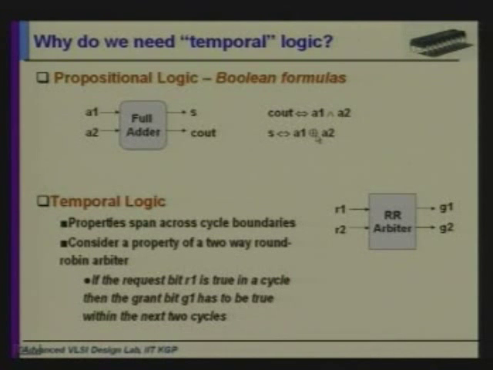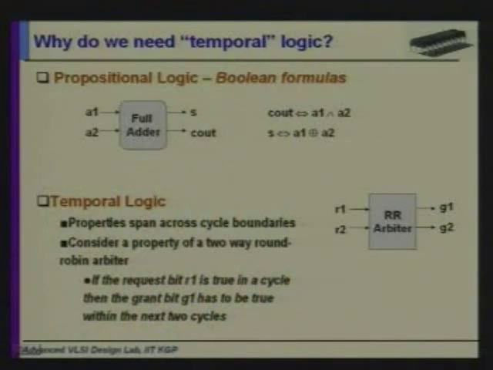Now where does the temporal part come into the picture? Whenever we try to model any real-life system, it involves the notion of time. At time t1 it is in some state s1, then at the next time cycle t2 it goes into some other state, it makes a state transition. At each of the states some propositions hold. Now if we want to reason about properties which span over time cycles, we need the notion of temporal logic.